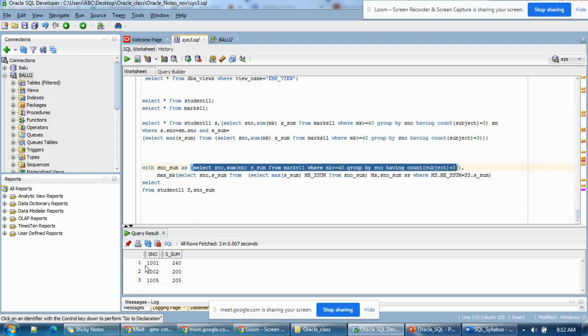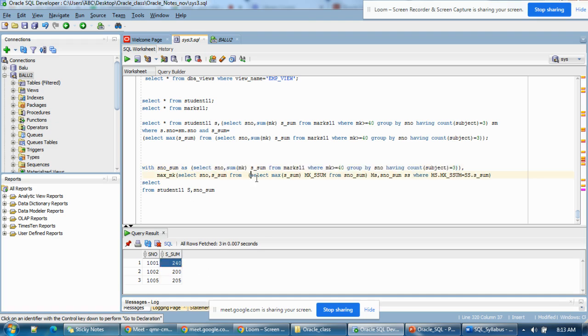Okay, so in this one, what all things are required for us? 1001 and 1240. We should require 1001. How can you identify this? Student 1001 got the maximum marks by doing the maximum sum. In this one, which one is the maximum? 240. Actually, with our select statement, do we have that option to get these things? No.